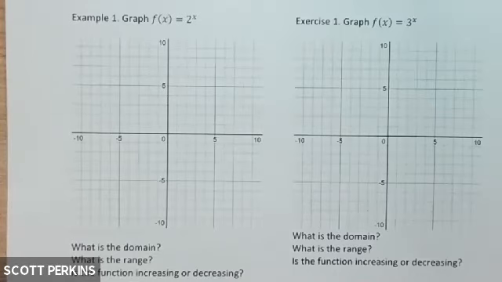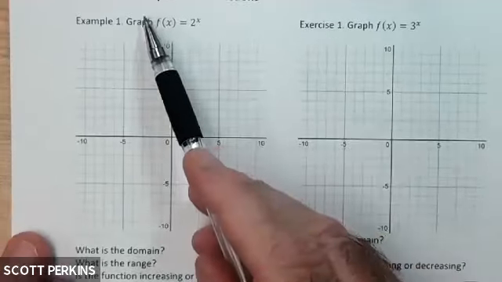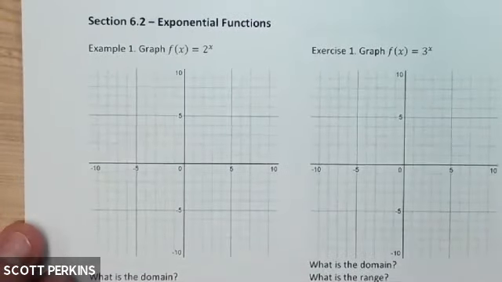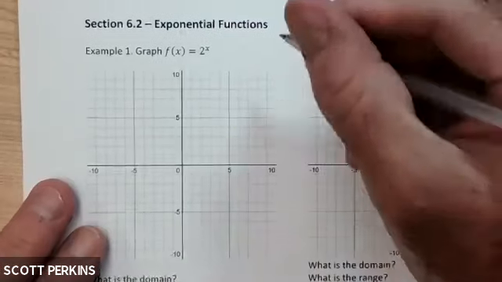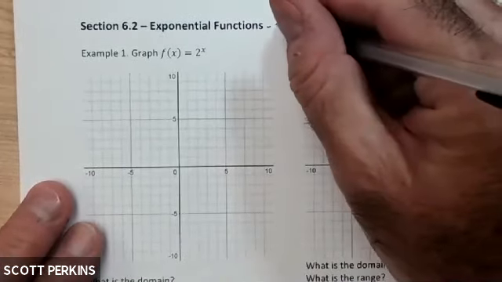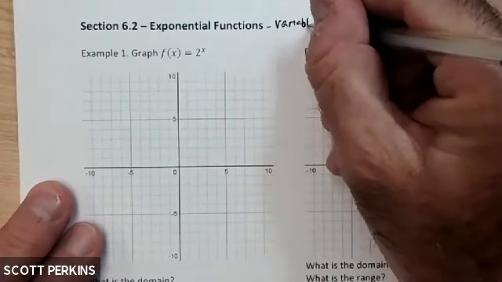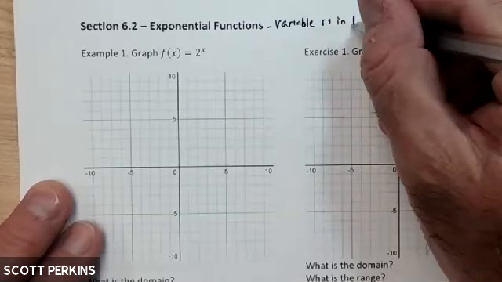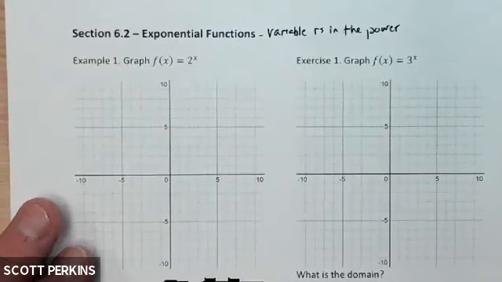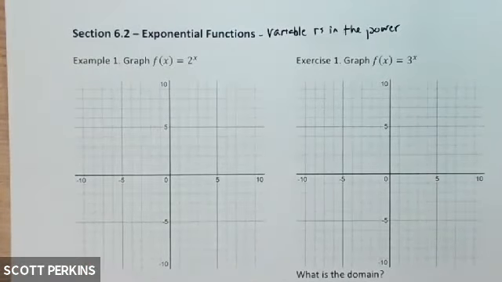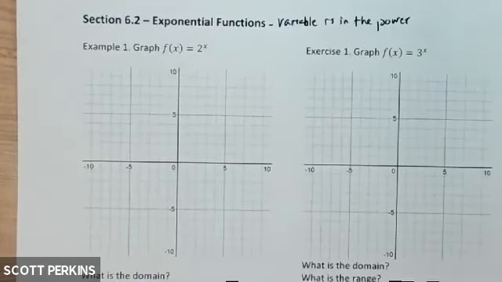It's going to turn out to be a one-to-one function. And that's why we've waited until this point to go ahead and introduce it. And so we're going to talk about what's called exponential functions. And what makes something an exponential function, and something that we haven't seen yet this semester, is that in an exponential function, we are going to see that the variable is in the power. So when we're working with these, we're going to notice that the variable for the exponential function is in the power.